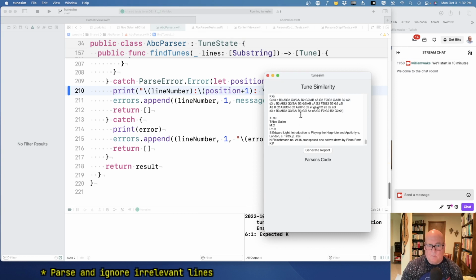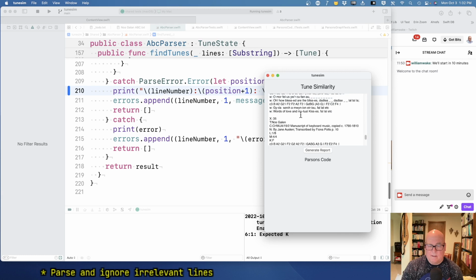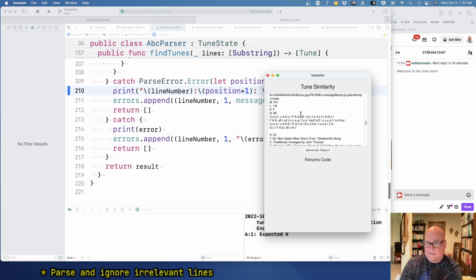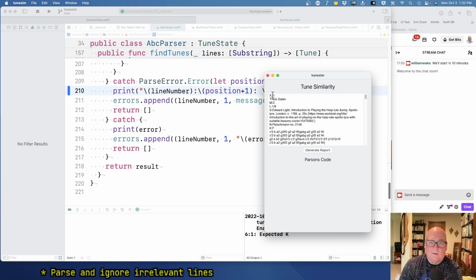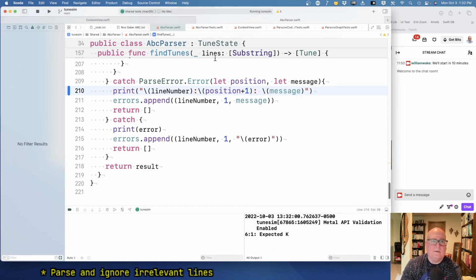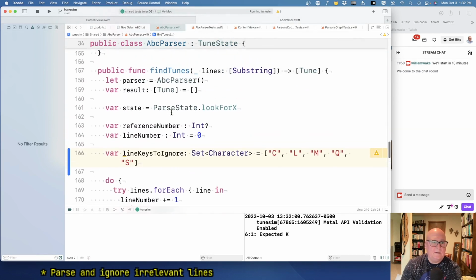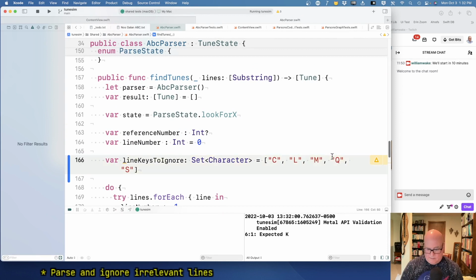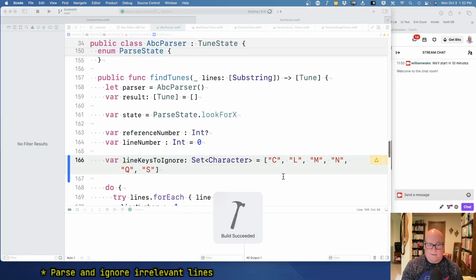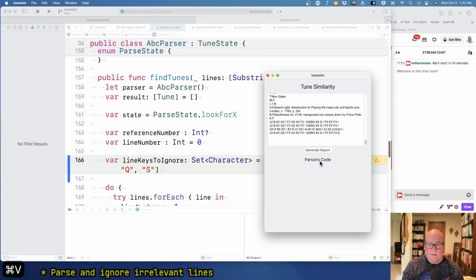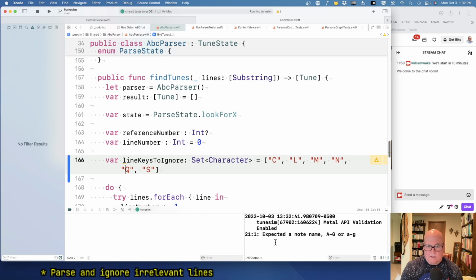Line 6, column 1, expected K. I don't think I need the last colon. 1, 2, 3, 4, 5, 6 is N. Okay, so I'm just using the contents of that file to drive the next choice on those. And really, I should, okay, line 21.